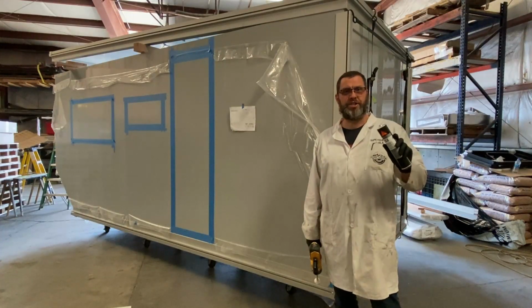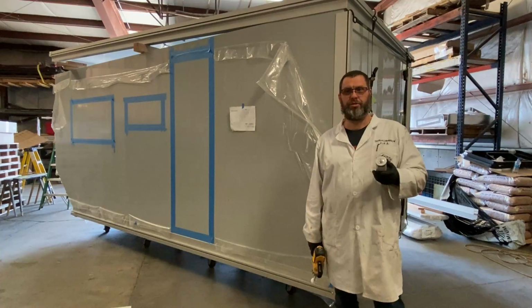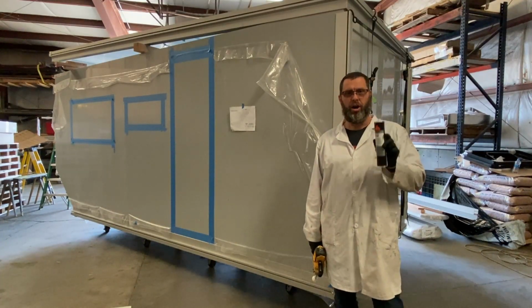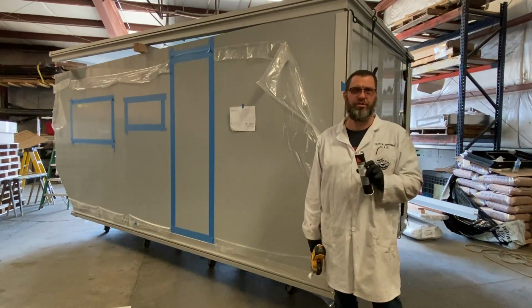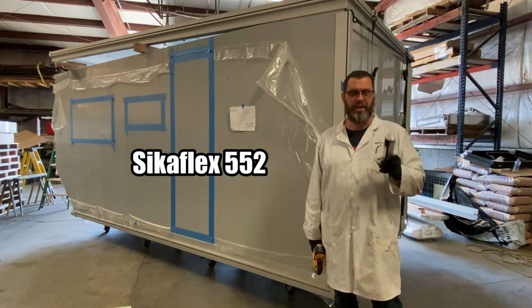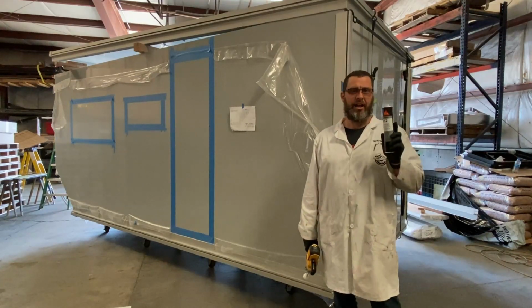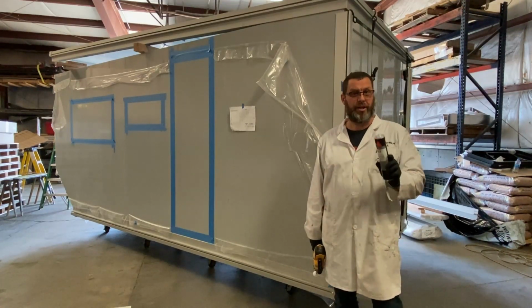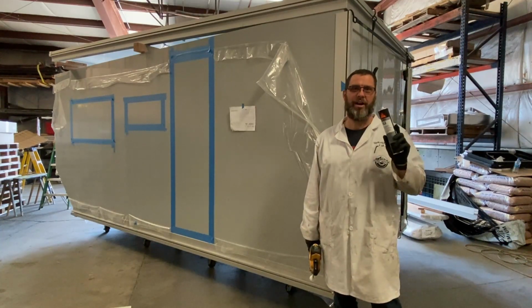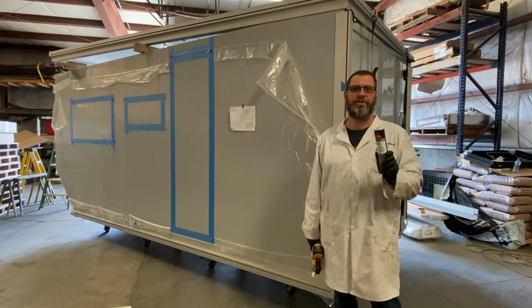On the expedition market, you see a lot of the European brands that are offered. We went through the whole engineering effort of comparing what's on the market and all of the materials used in our marketplace. We selected the Sikaflex 552 for a variety of reasons. It has a little bit longer working zone, so it doesn't set up as fast. That gives you more opportunity to get your box assembled, but you also have all the same strengths. You also have a little bit better UV protection. For our selection, this 552 is designed for the transportation market.